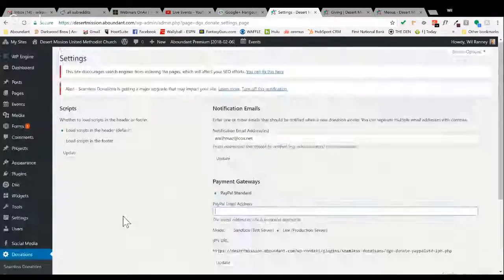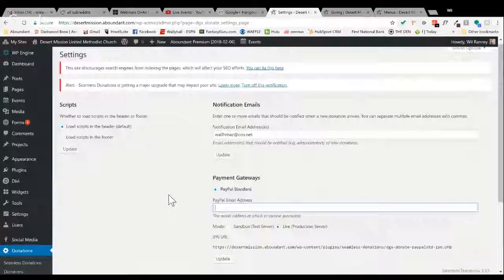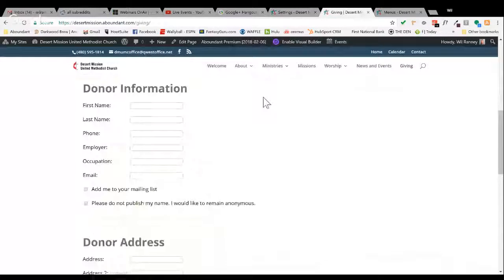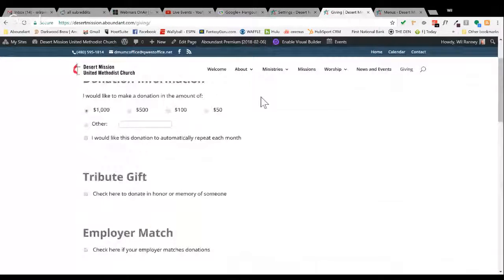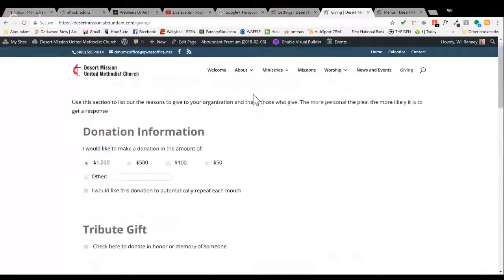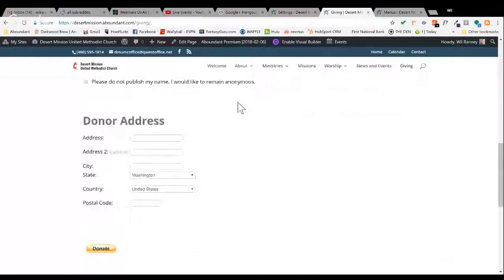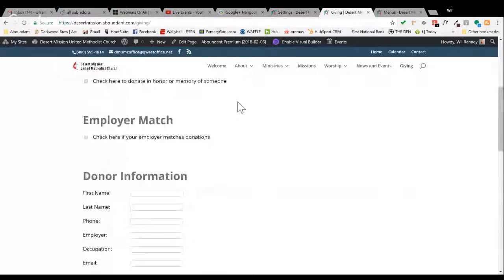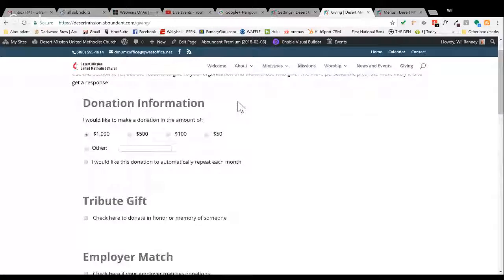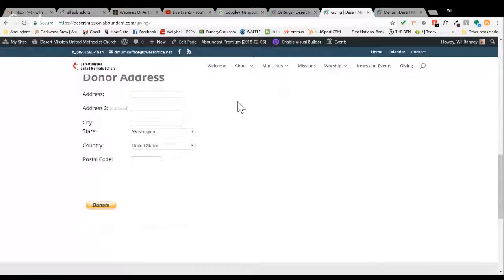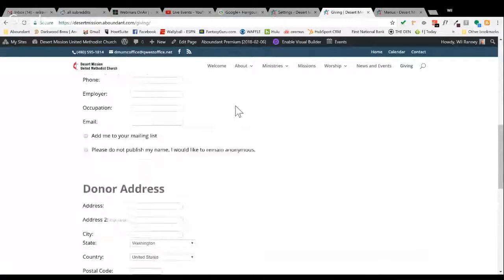Yeah. And I'm actually looking to upgrade this giving feature. This is a pretty nice system, but I've been looking to upgrade it. So you may actually be getting a better system down the line. We'll see. But this pretty much does what we want it to for everybody. So that's how donate works.